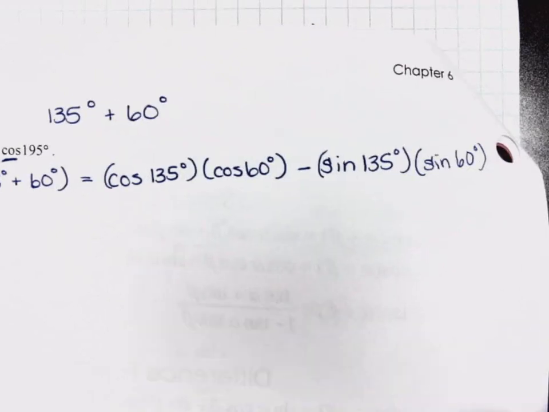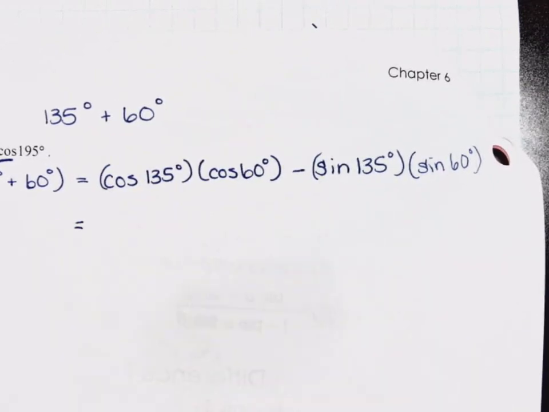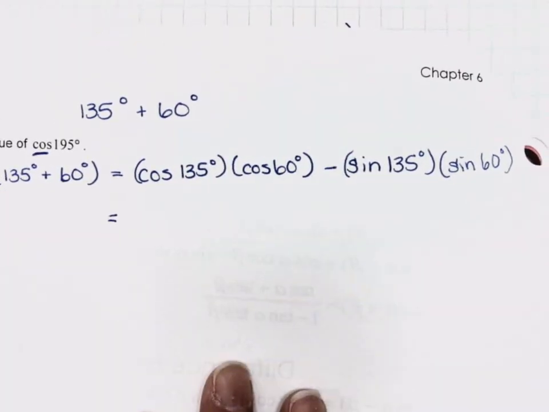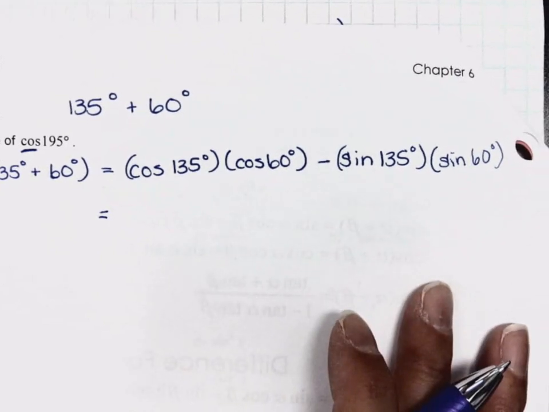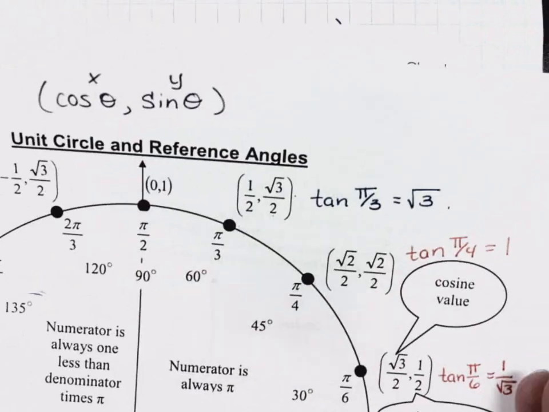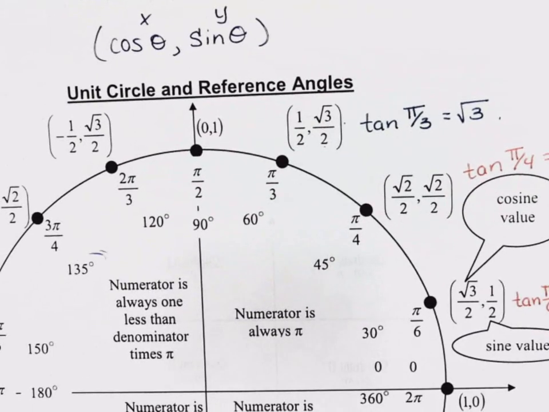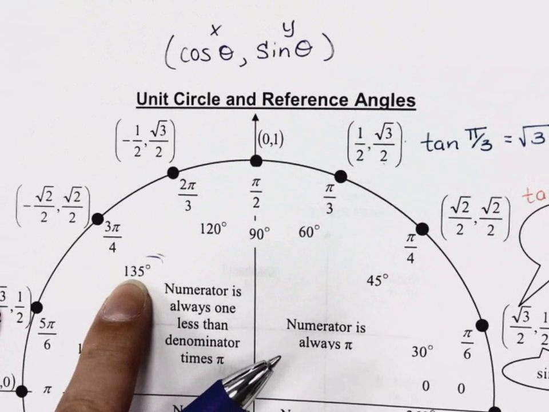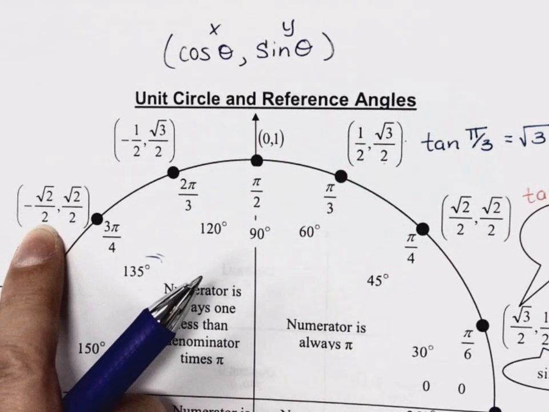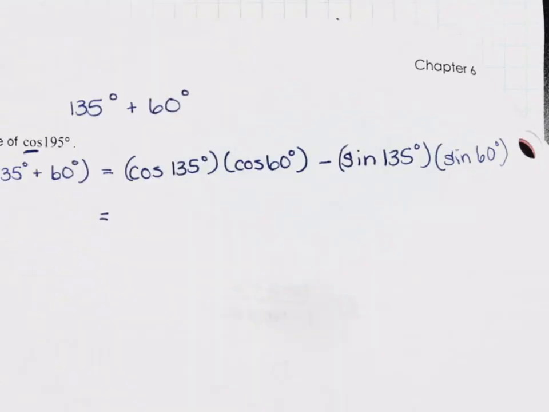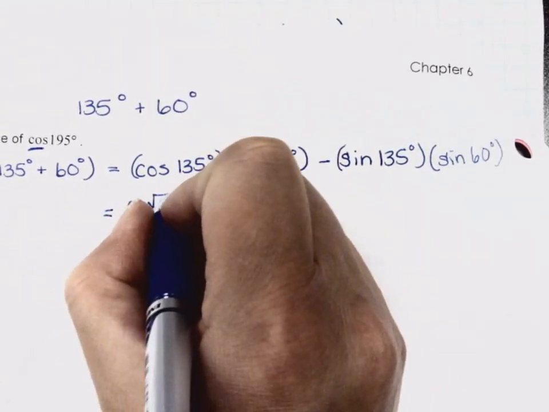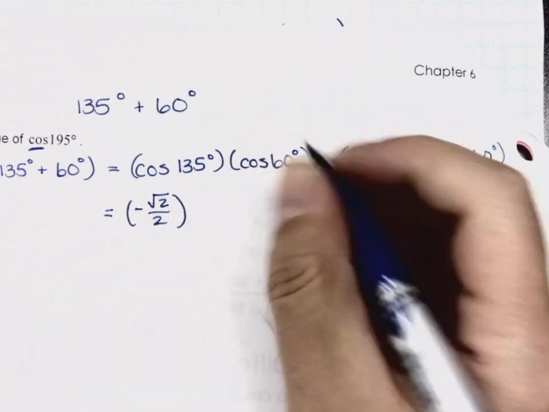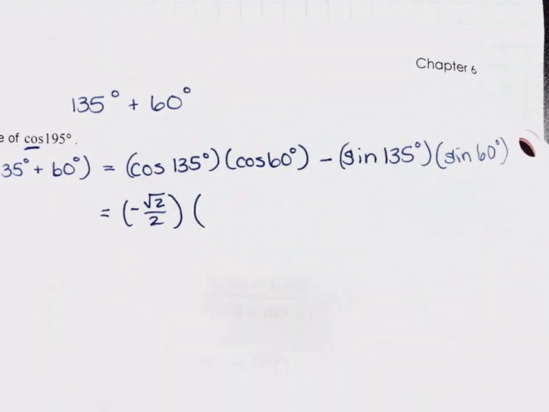I'm with you now. Okay, so again, I'm just going to drop my left-hand side. I'm not going to keep writing that. I do need to keep my equal sign because we need to keep it an equation. So I need to go back to my unit circle. So 135, I'm looking for cos of 135. Negative root 2 over 2. So make sure that you have your negative signs in there.